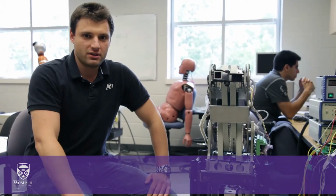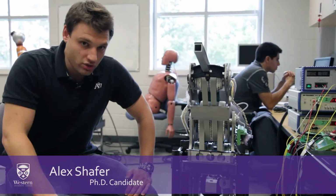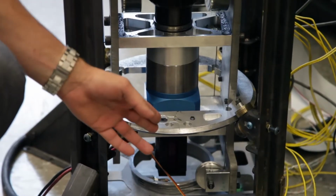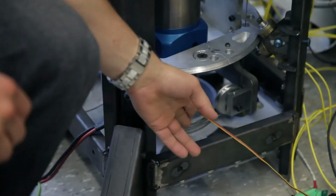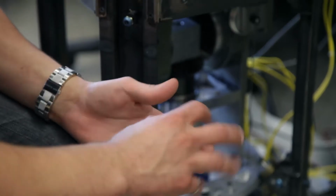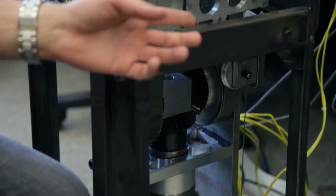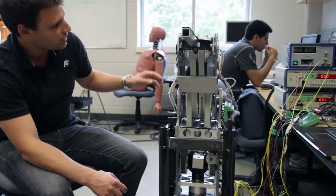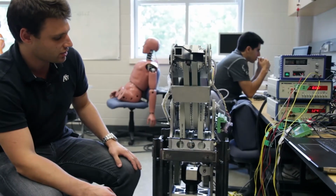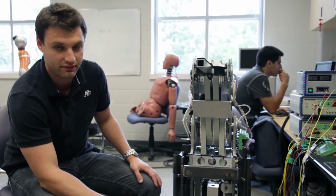My name is Alex Schaefer, and I work on advanced actuation techniques for human-safe robot interaction. The distributed active semi-active actuation approach uses a single motor to drive multiple joints of the robot simultaneously. The motor drives a set of gears which produce rotation in both clockwise and counterclockwise directions. The mechanical motion is transferred to the joints using a system of belts. Each joint is driven by a pair of magnetorheological clutches. The clutches are driven in opposite directions, which creates an antagonistic behavior.